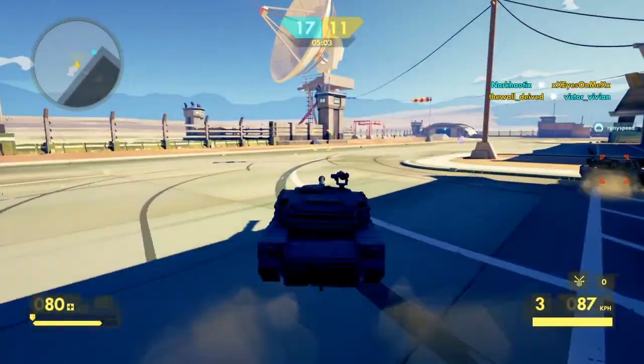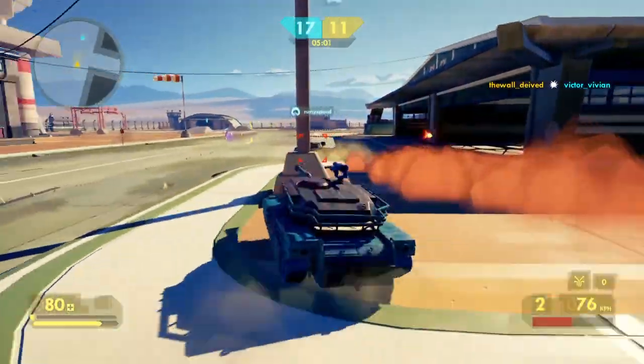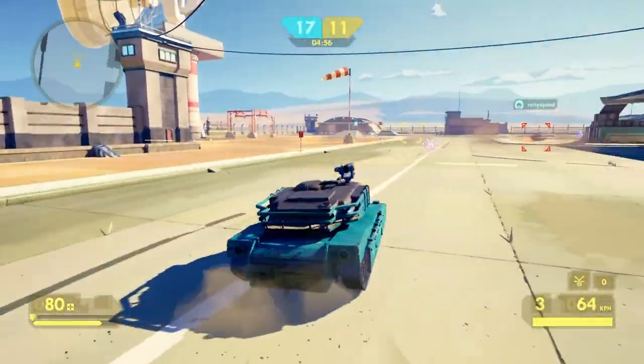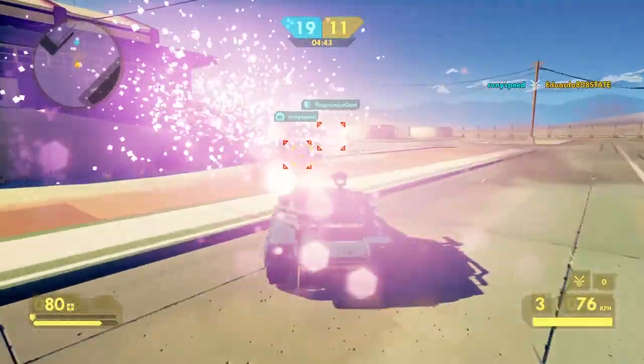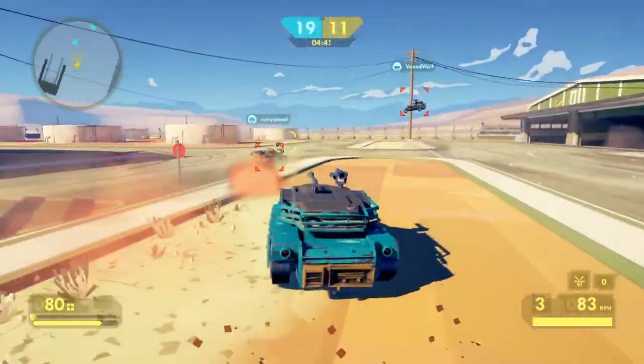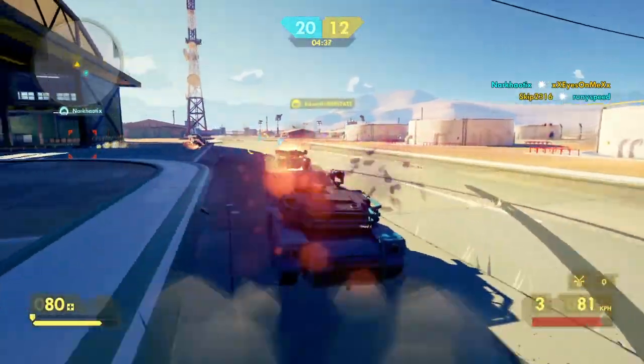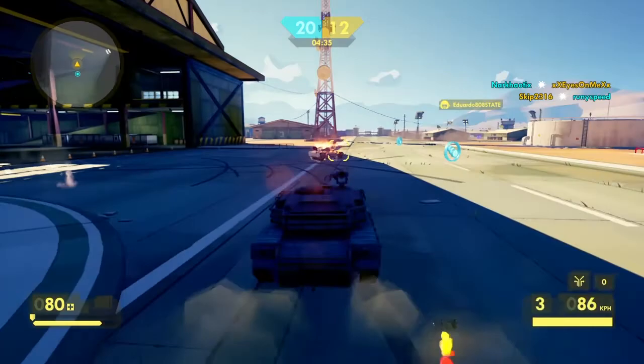Now, if you played any games like GTA 5 or Need for Speed, you'd think these pillars would fall down, but they don't, so watch out for them. I am trying to shoot you. I am trying to shoot you. Well, that guy just came from the sky. It does feel good to get one kill.